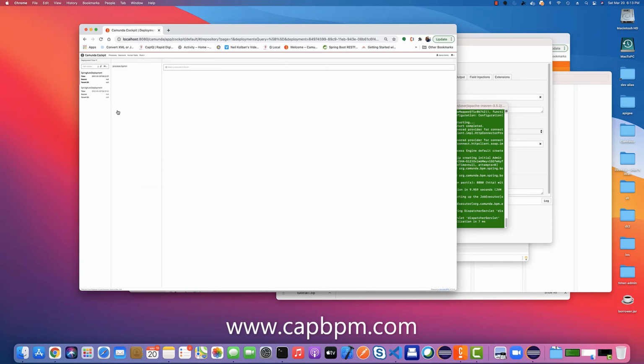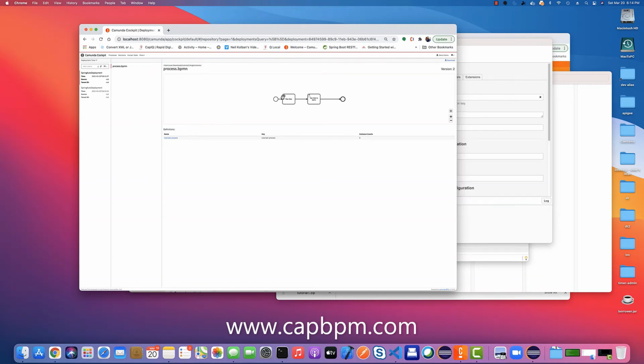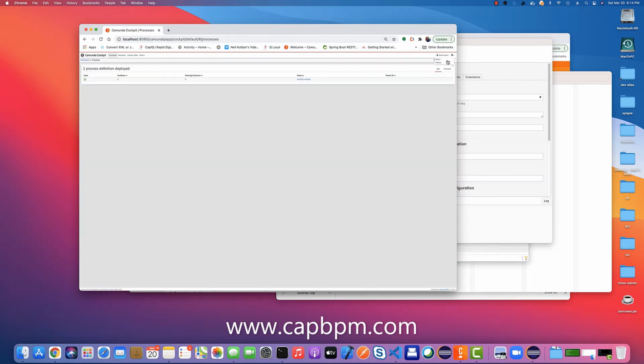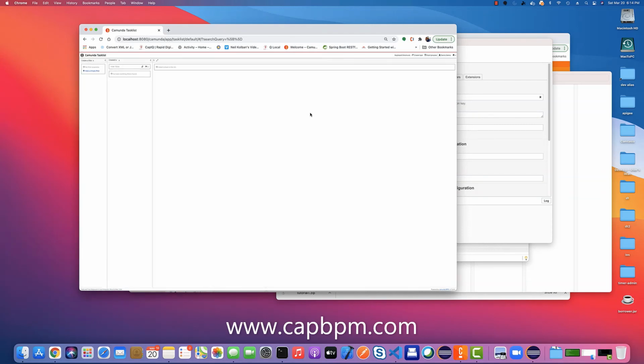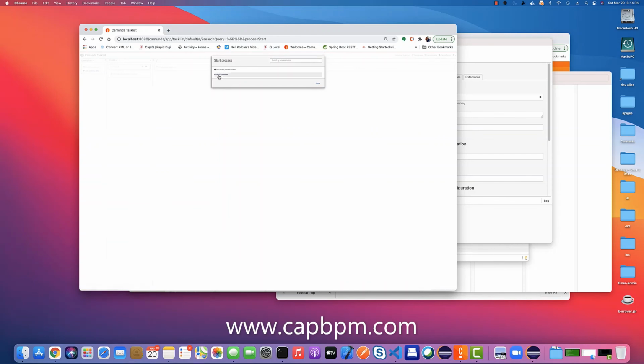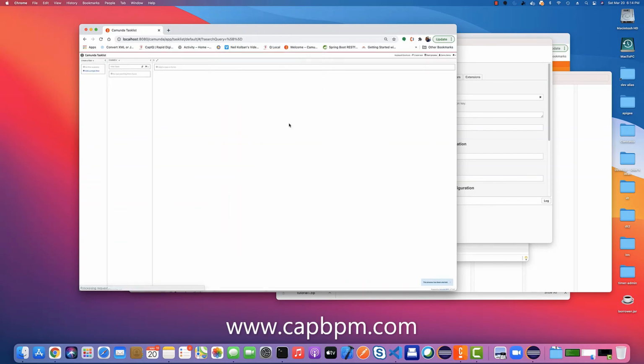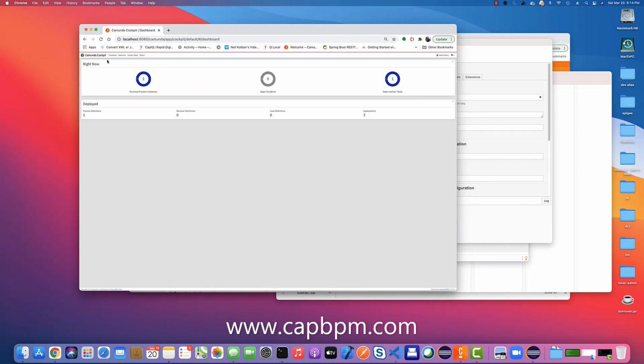So I can go to my deployments and see here that the new process actually has this as a task now. And if I come over here, switch over to my task list, start a process, give it a business key, go back to cockpit.